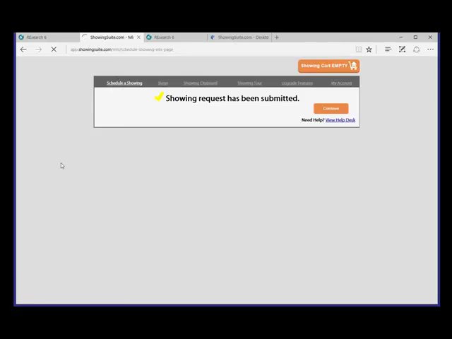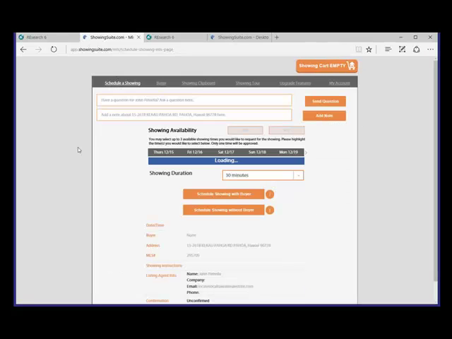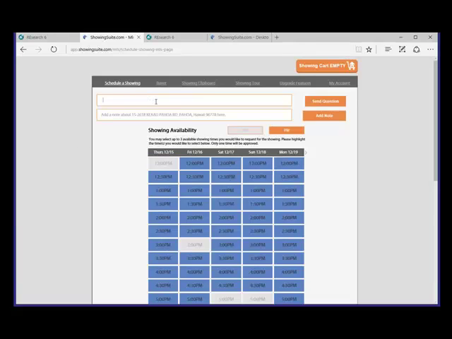However, let's go over a few more of the options because we do offer some more options here. So at the top of the page, we have an option to send a question. This is very handy because if you need more information before you're willing to commit on a showing, you can type in a question here. Say, does this house have pets? My buyer is very allergic. And when you click Send Question, the listing agent is going to get that question through an email, and then they can just respond back to that, and you'll receive the response via email, so you can continue a dialogue with them.